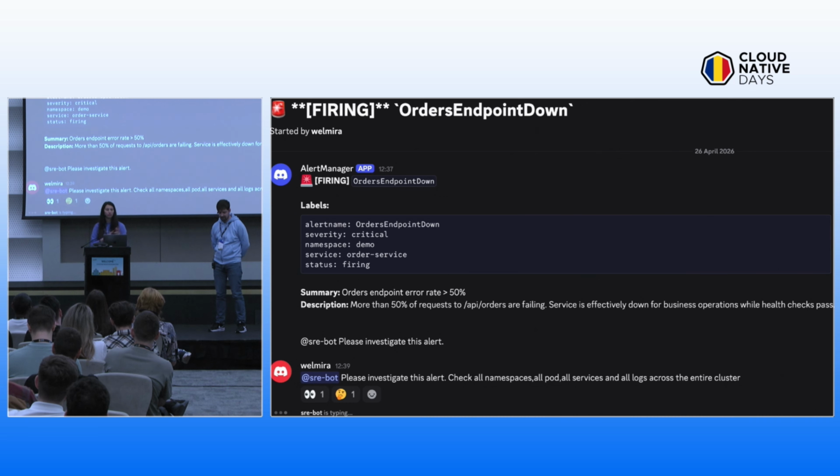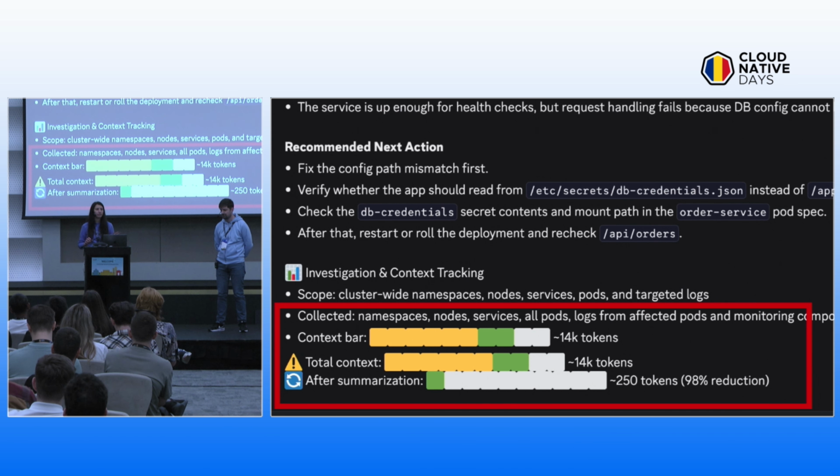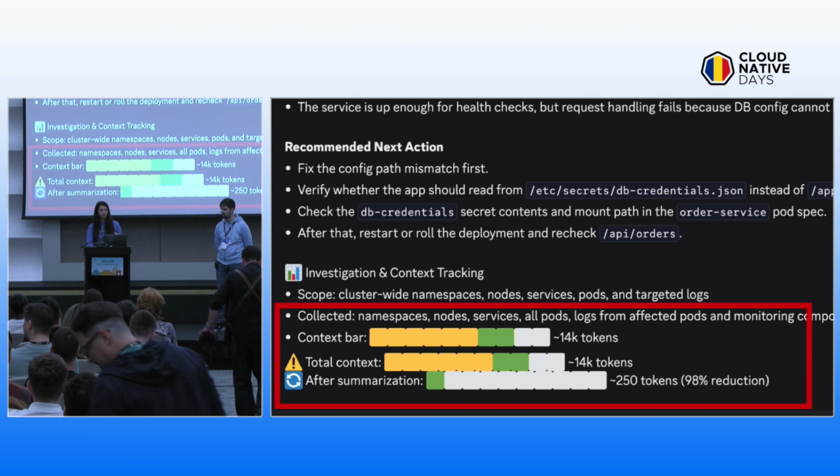Check the pods, check logs, namespace, no filtering, just scan the entire cluster. In an automated environment, these messages are actually the system prompts and summarization prompts embedded in the bot configuration. But to be honest, this is the worst possible prompt. Why? Do you see the context bar? The agent consumes about 14,000 tokens to process your request. What does that mean? You lost the model's ability to reason because noise clogs the signal and gives a wrong diagnosis.